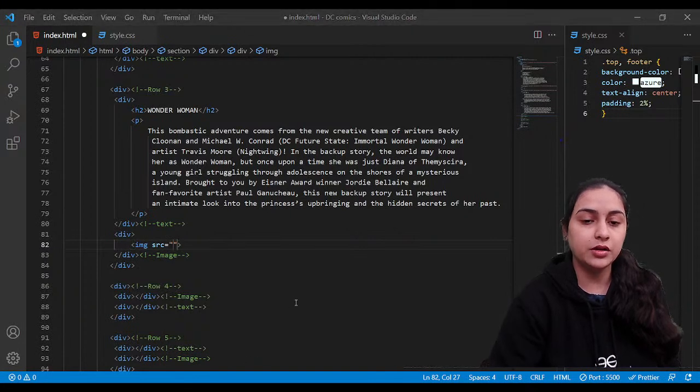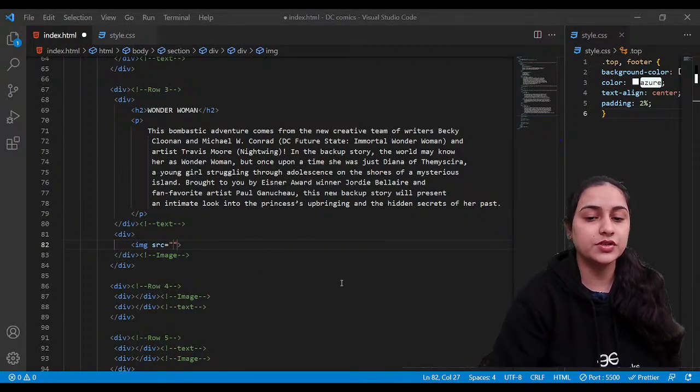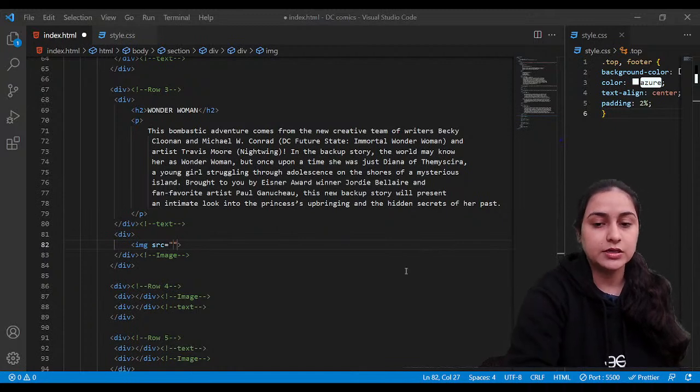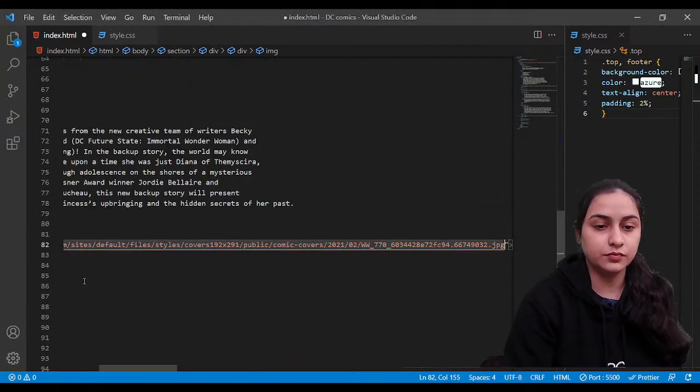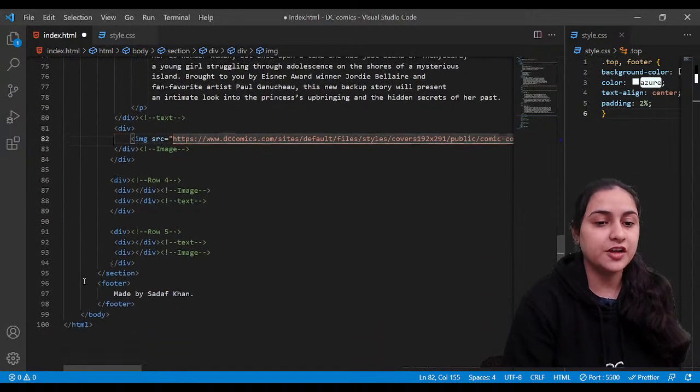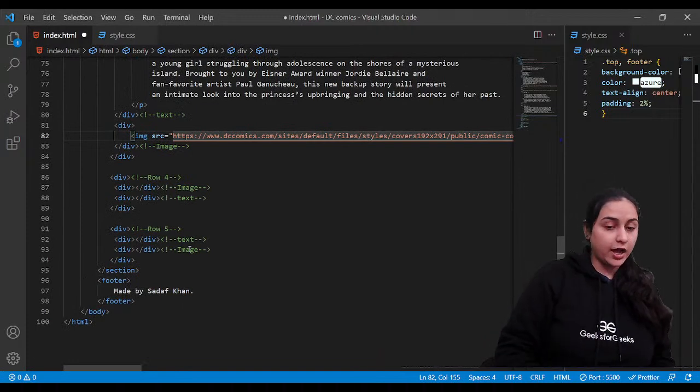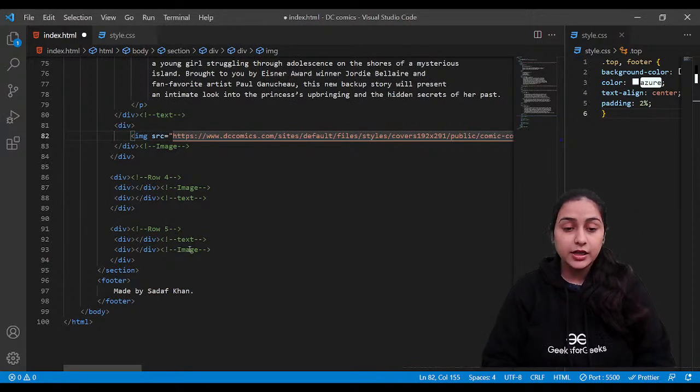So for Wonder Woman again we are going to put the image, okay? You can take the image link again from the net, any image; I already have the images of all these pictures that I used for my project, so I'm just taking the links of those images. So let's just complete row 4 and row 5, and as soon as we complete that, we can focus on the styling part, okay?